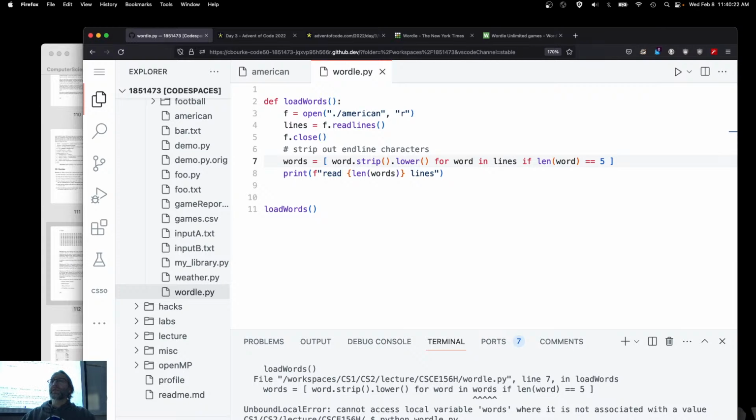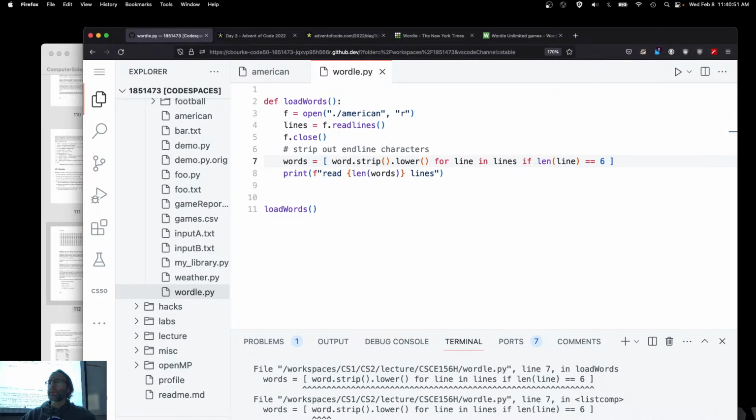Okay, what am I actually getting there? Word in lines. So let me rename this to what it is. The line in lines, if the line is equal to 5 characters. H-E-L-L, end line character, not H-E-L-L-O. So if I'm going to do it this way, what do I need to modify this as? 6. And now I'm back up to that.